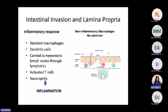But we know that there are times when there can be intestinal invasion. And so the tricky part is that the immune system has to handle the intestinal bacteria very gently, because there may be commensals that it has to interact with, but it cannot ignore them, because if it continues to ignore them, those commensals can actually enter the circulation and cause infection. So it has to handle them gently. So how does that happen? Typically, it has a non-inflammatory cytokine milieu, with cytokines like TGF-beta present around, so that there is no inflammatory response in the intestine.